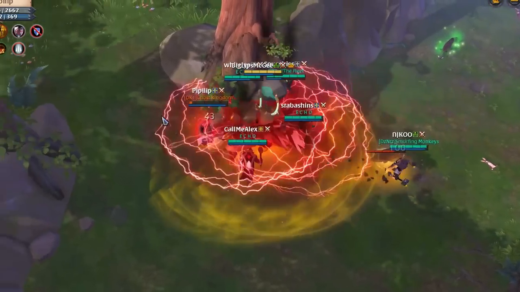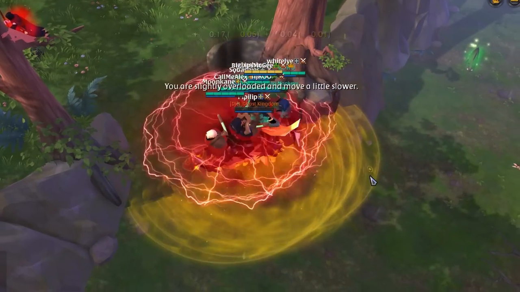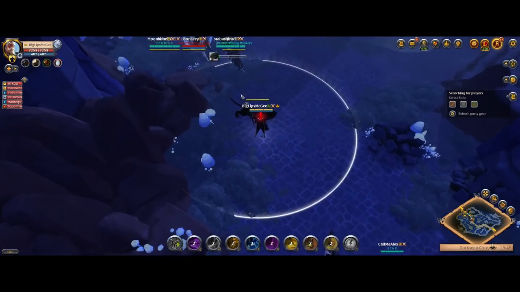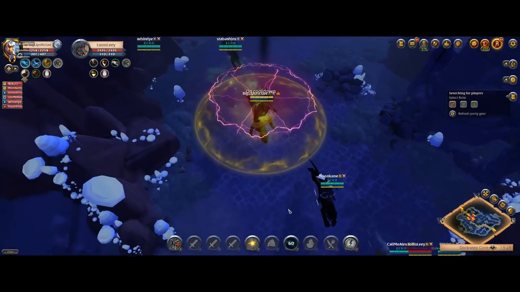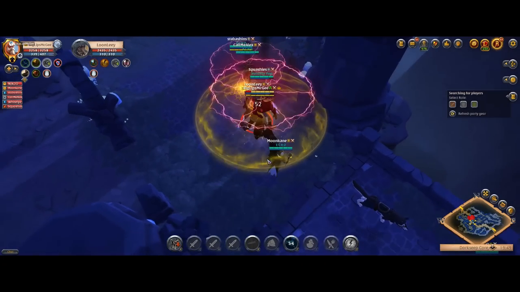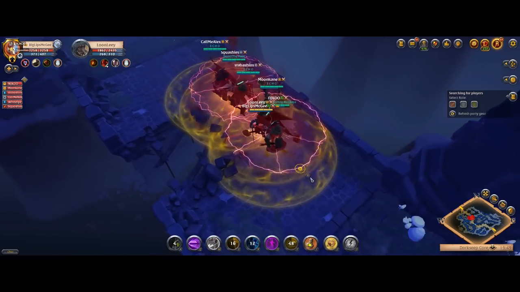Die! So much red. Oh, the guy bubbled, but okay. Maybe dismount at the back. Ooh. I might get him. Ooh, yeah, no bubble. He's dead. Perch him. He's invis.